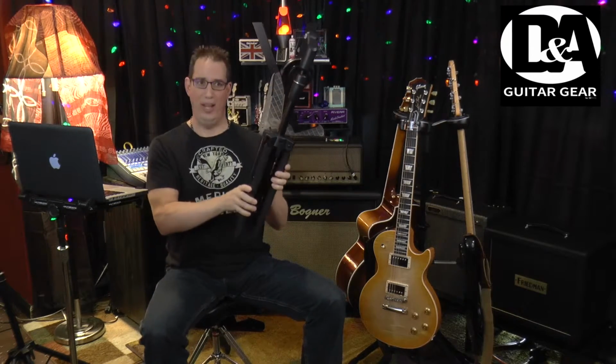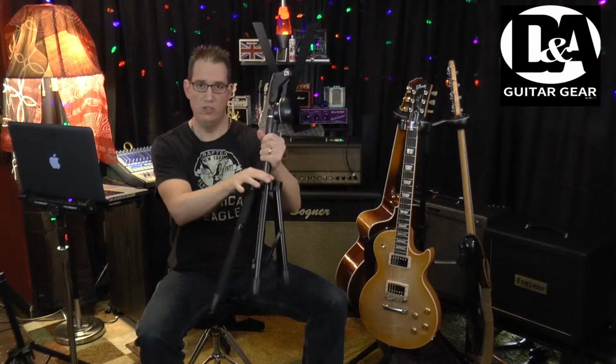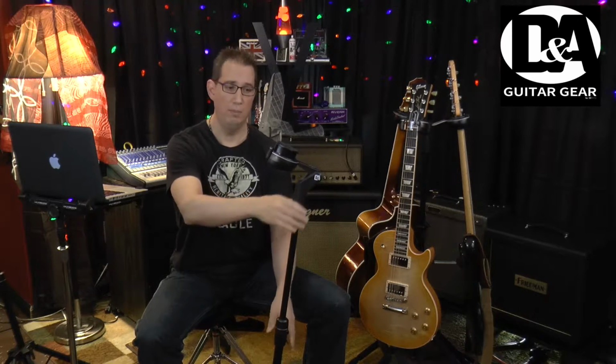Really, really nice. Again, very heavy duty. I don't know the exact weight of this stand, but I can tell you, again, really heavy tubular design. This is not cheap, very well constructed. Again, to open it, we just fold the legs down, lock the lever in place, we fold the headlock over, lift up the lever, and then lock it down. And again, this is all adjustable depending on the height of your guitar. If you're using a small guitar like a kid's guitar or a ukulele, it can be down low. If it's a bass guitar, it can be up high or anywhere in between. So it's really compact, really easy to take on the road.